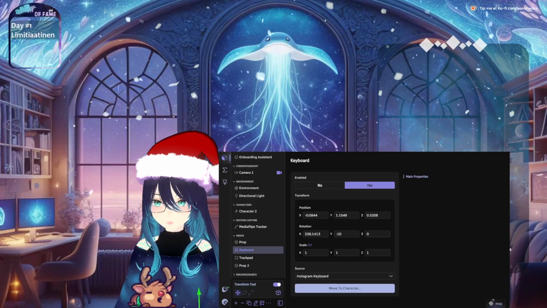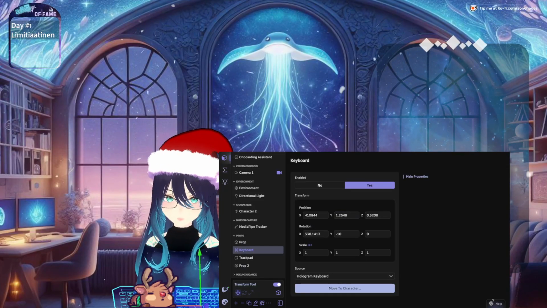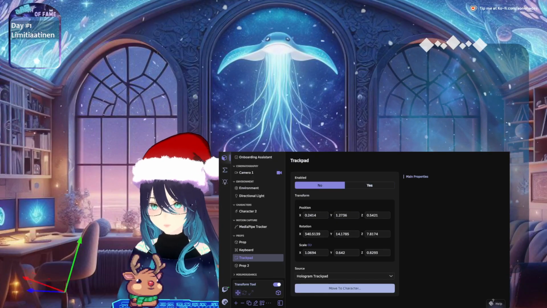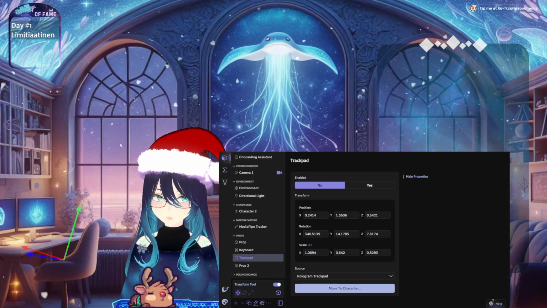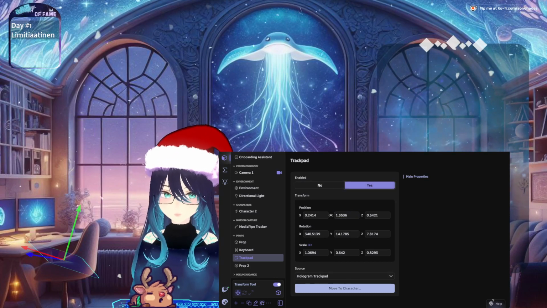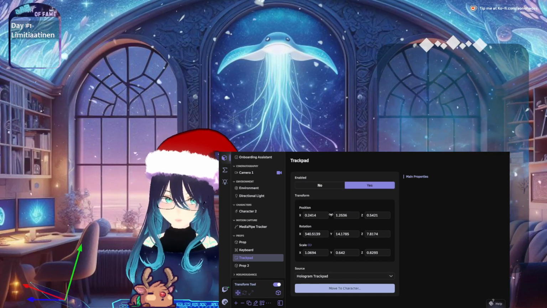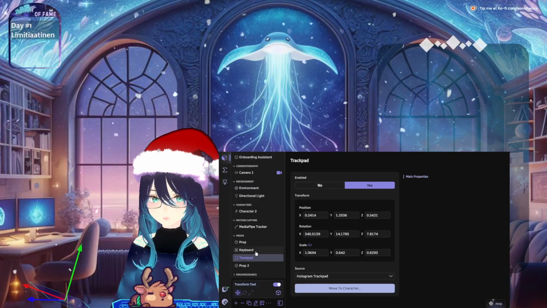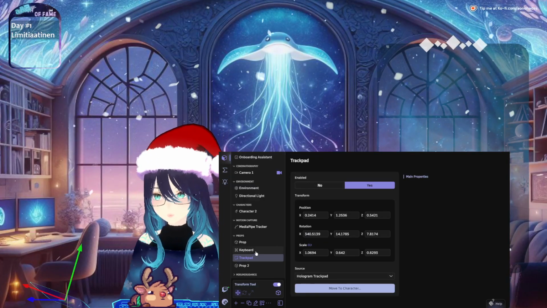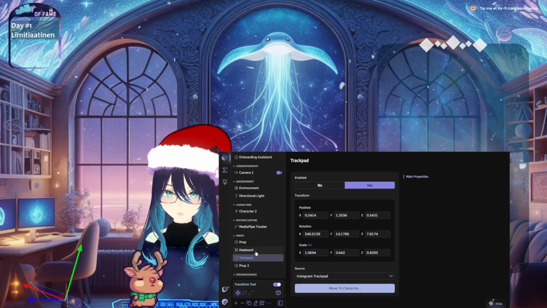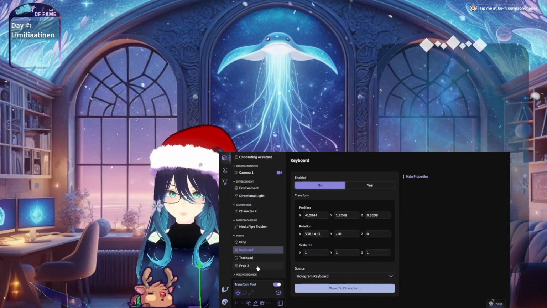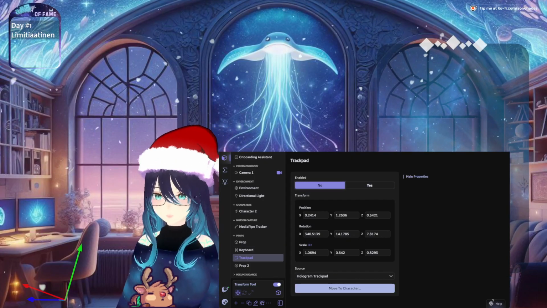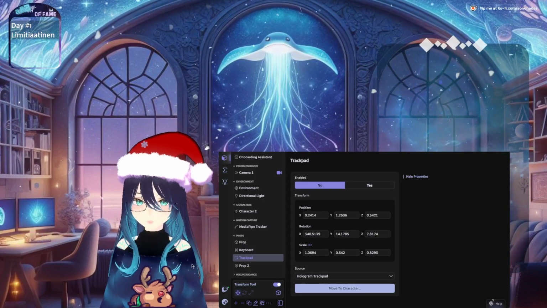Yoink. I'm just gonna... Yeah, sure. This is gonna reach. And this is how the trackpad looks. Oh yeah, if I enable it, you'll be able to see it. So this is the trackpad and the keyboard, that's how they look. Whenever I'm not tracking hands and I'm tracking just those two, it will be way nicer, because everything that I do will just be tracking those ones, which is really nice.